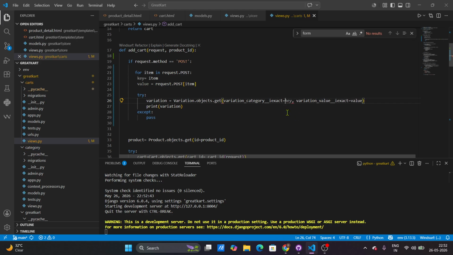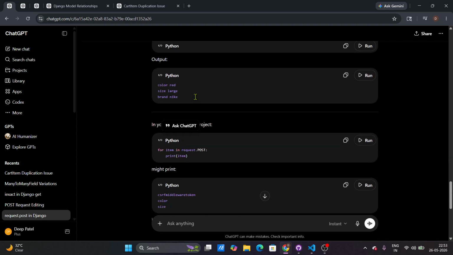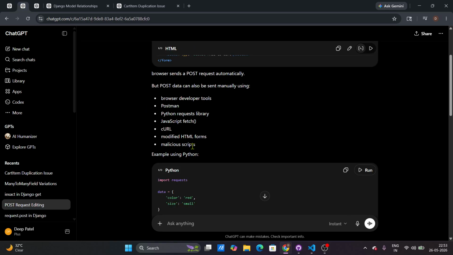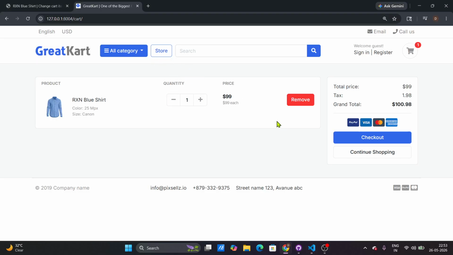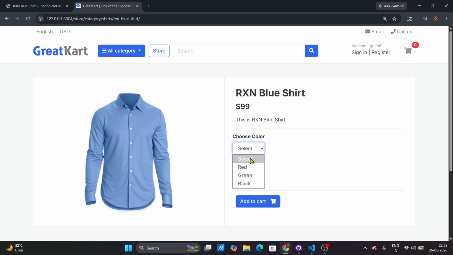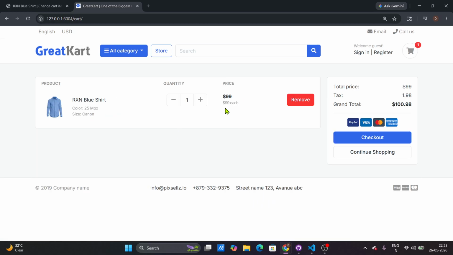Let me go to ChatGPT. If you are wondering why we have written this code, basically we are checking if the product is coming from our created variation or not, okay. You might have the question that if we are already clicking this button, and these variations are already created by us, it will be the same as those created variations.